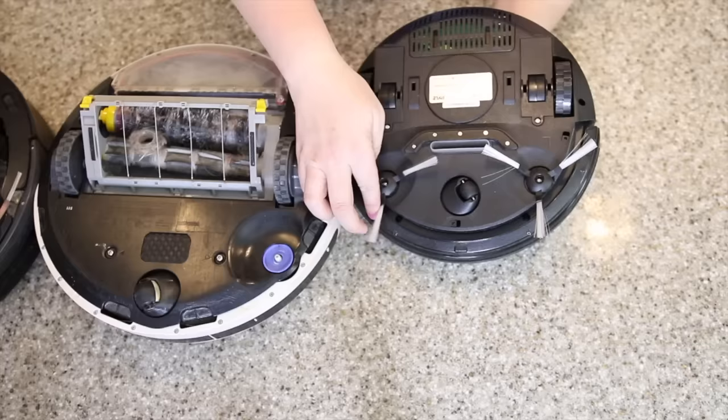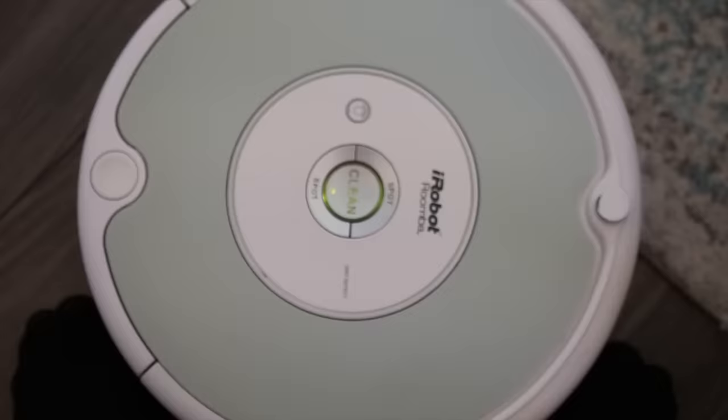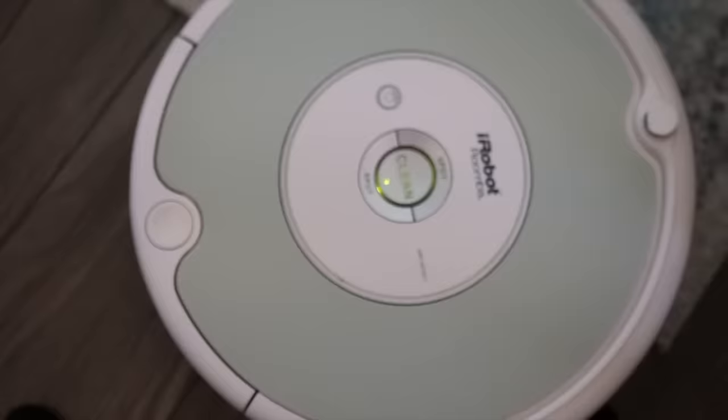Now let's talk about battery life. The Roomba 980's battery lasts for days and days — it goes forever, and when it runs out, it goes back and recharges itself and keeps going. But for $1,200 you kind of expect that. The $300 option battery lasts for about two hours, but so does the $89 one. The battery life is totally comparable, which is awesome. For just $89, it can last you hours and do basically an entire 900 square foot space.